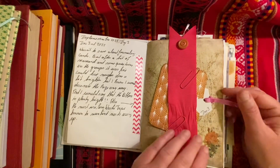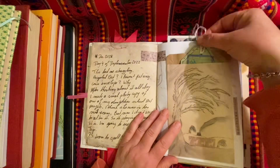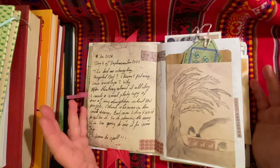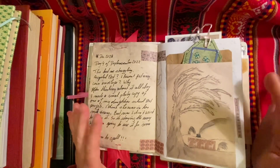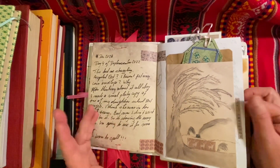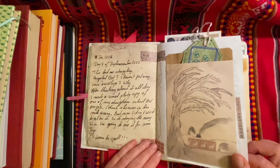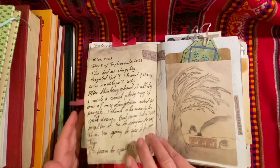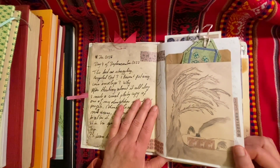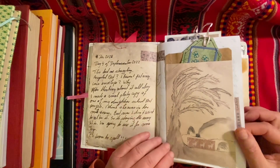So that's day three. And this was another one where I got quite stressed out because I didn't know what I was going to do. So I just scanned a photocopy of one of my daughter's A-level art works that she'd done. And that worked out quite well. But you see what I mean? I've been writing on the opposing page, which was not a plan I had at all. I wasn't going to do that in any shape, way or form.